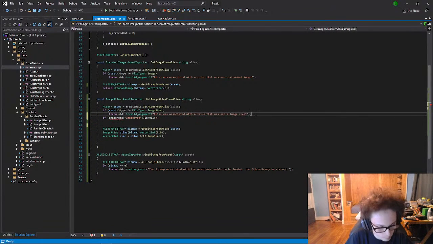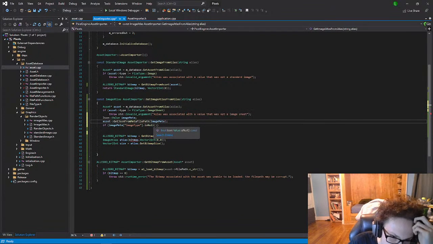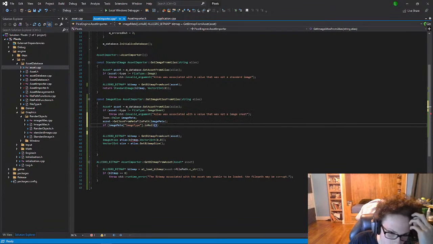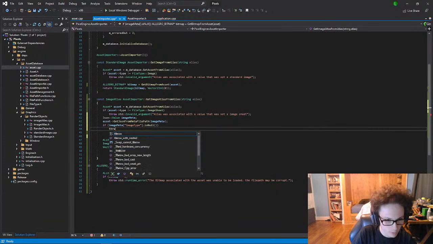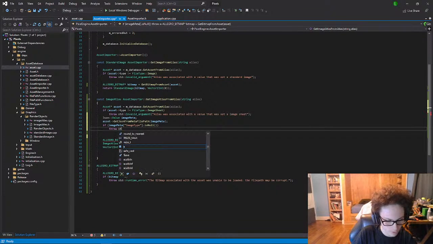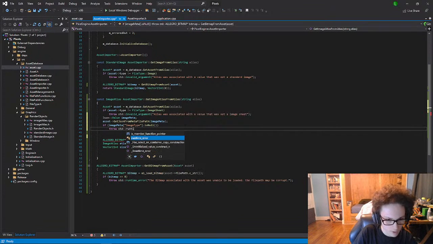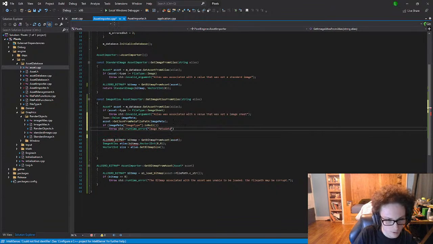We have a big problem. If that's null, then we need to throw std runtime error. Image metadata is incorrect. File.